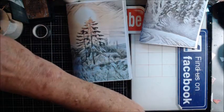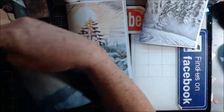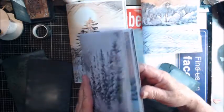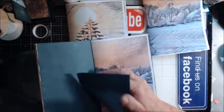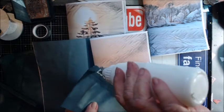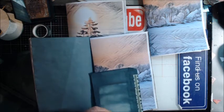Let's go back over here. And what else do we have? Yeah, the bags are way too big. I can't use them. Enough of this. Let's put a couple of envelopes in this one. And I'm going to run a dot of glue down this just in case. It's sticky, but you can see the ink got under it a tiny bit, so I just want to make sure it stays.